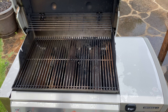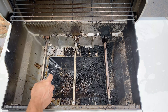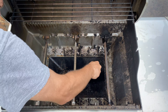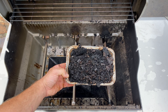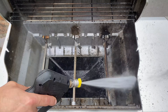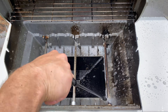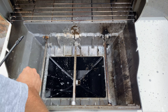Now to the good stuff — the dreaded inside, where all those hamburgers, barbecue chicken, and everything else made its way to the bottom of this grill. I'm going to get to the bottom of things by removing all the grill internals, then use a scraper to scrape all the mess down into the center. Even if you keep the grill pretty clean, this is what it's going to look like if you use it a lot. It's a nice thick coat of Super Clean all-purpose cleaner to the rescue. After letting it dwell for a few minutes, we'll hit it with the pressure washer to make the next few steps a lot easier, then hit it again with all-purpose cleaner and a brush, using the least aggressive method first.